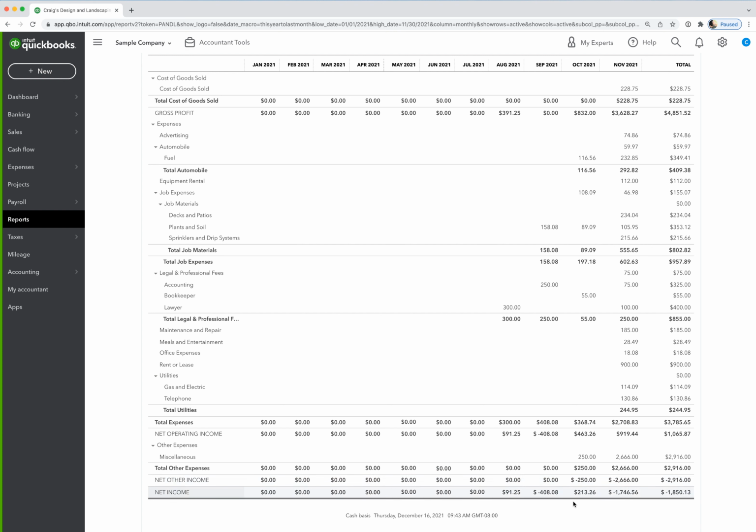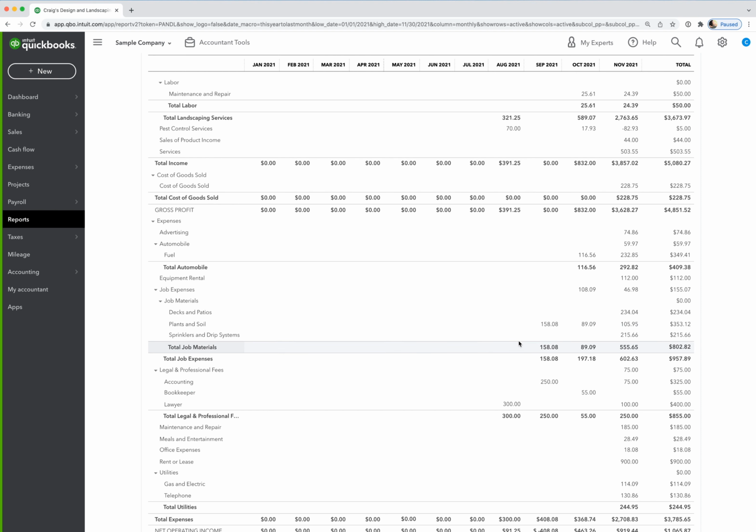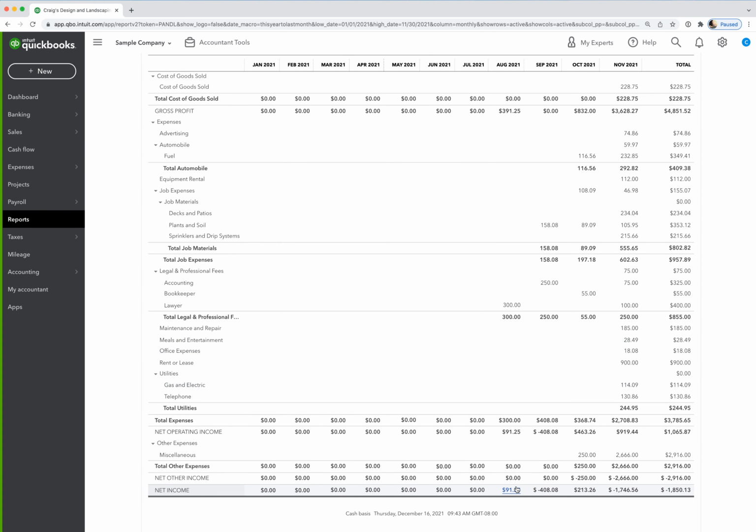Always take a look at your net income numbers and understand what's happening with that activity. Are you seeing nice growth? Maybe the number is increasing each month, so that's obviously a good sign. Or you're seeing a downward trend, that would be something you might be concerned about. You always want to check your numbers. So if you did see a downward trend in your income, maybe you just want to pop back up here and see, did all my income get categorized correctly? Or is there any sort of error that might be causing that? That's the first thing you might want to think about. And then if everything looks correct to you, then just understand what that trend is and if there's anything you can do about it, essentially.